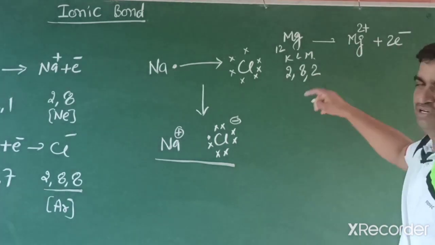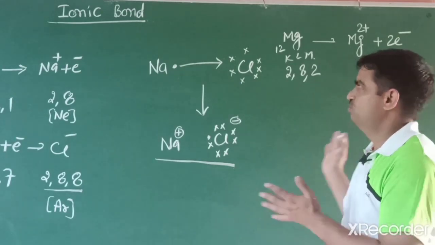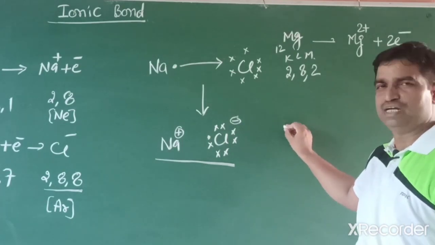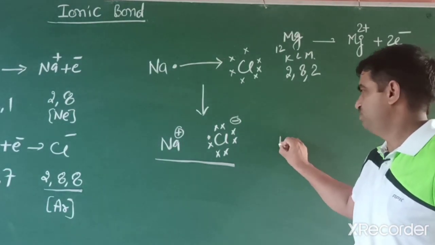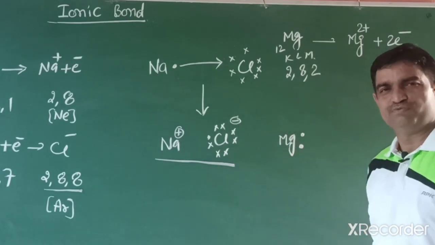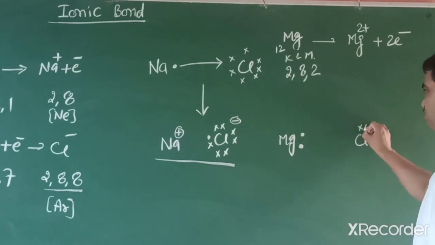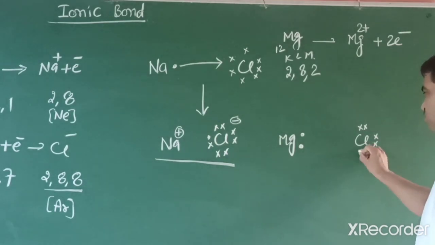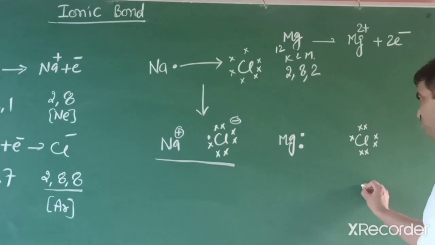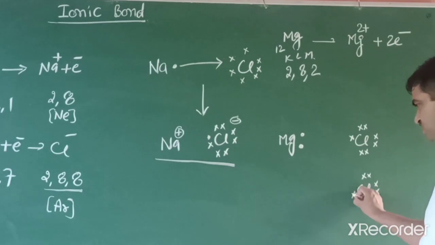These 2 electrons are again gained by 2 chlorine atoms. So between magnesium and chloride, this also forms. We can write the electron dot structure of magnesium chloride in this way. Magnesium's last shell has 2 electrons, so we write 2 dots, and chlorine, we know, has 7 electrons in the last shell. So 1 chlorine needs only 1, so it gives 1 electron to each of 2 chlorines.